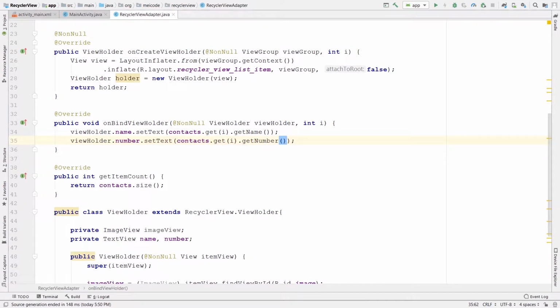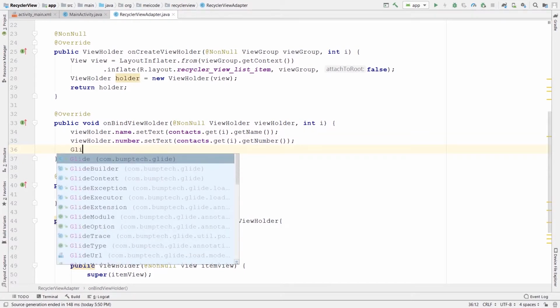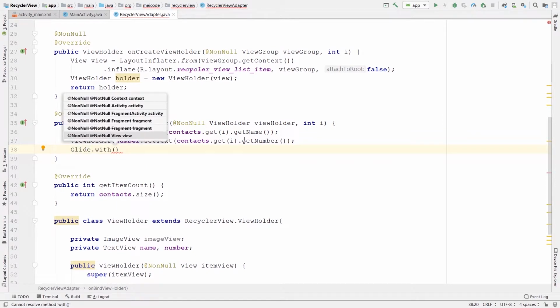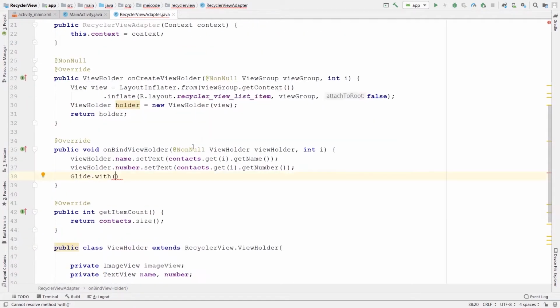We also have imported the Glide library into our project, and we can use it in order to show different images. For that, I can say Glide with a capital G dot with, and here is where the context is going to be used. I need to pass that context in here.